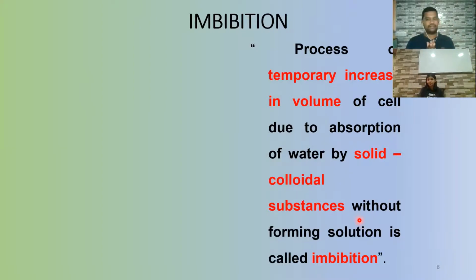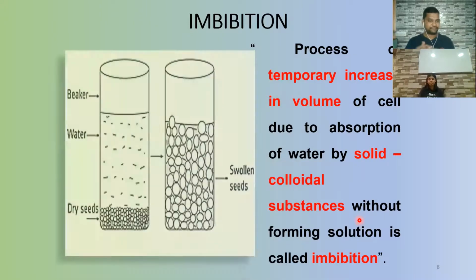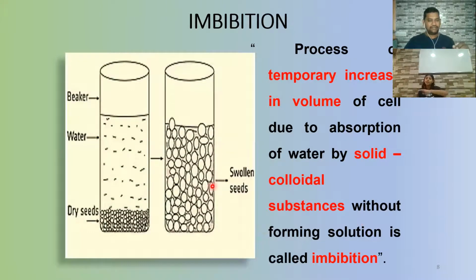Absorption से भी better word होगा adsorption. You can say absorption is ऊपर से ऐसे जाने का, ऊपर से, only on the surface when it takes and it swells up. Then it is called imbibition. So you take a beaker containing water, add some dry seeds to it. After some time, you will see that the seeds are swollen up. That is imbibition. Got it? ये उसका definition. ठीक है? Imbibition.